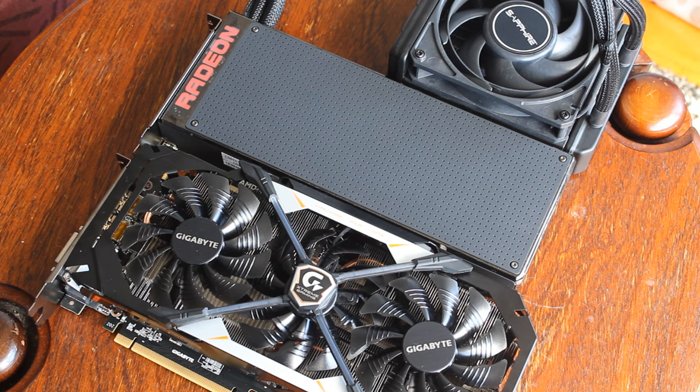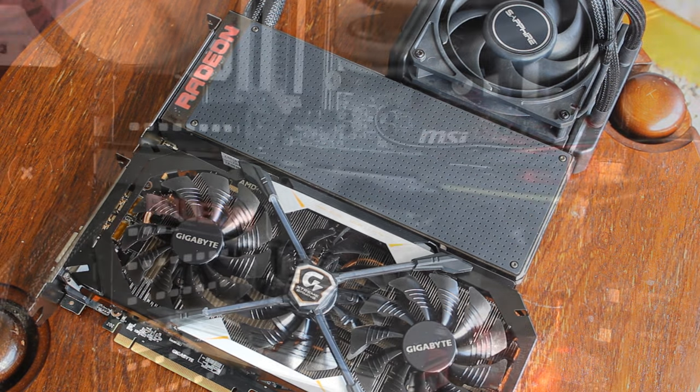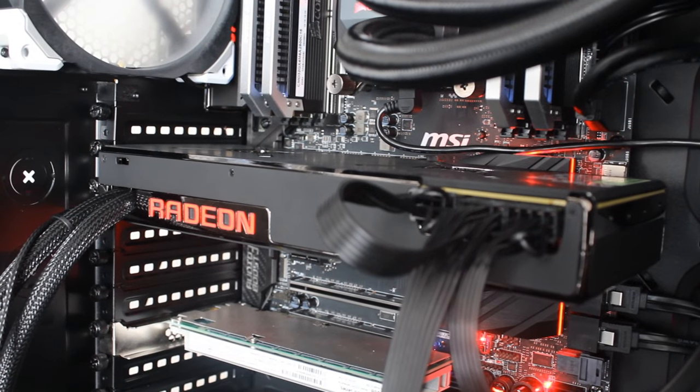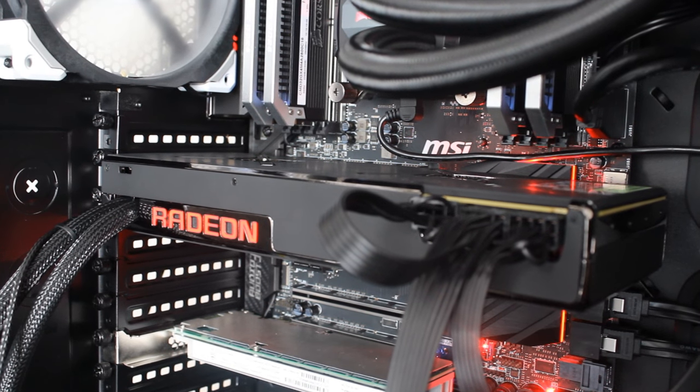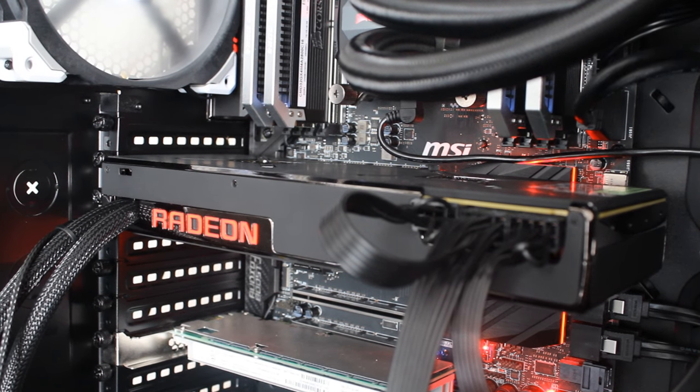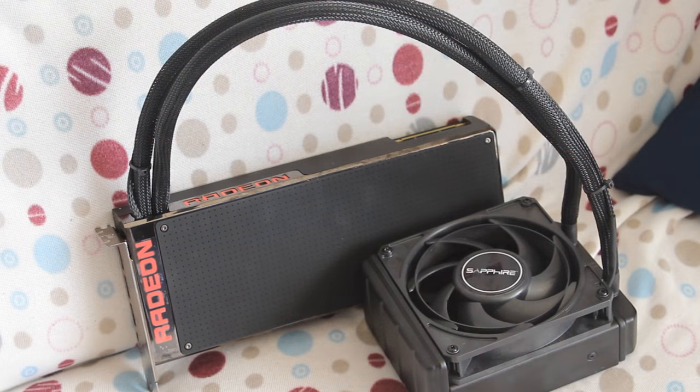We're seeing a few graphics cards now coming out like this, so I quite like that. So yeah, that's cool. Not much to say other than that. The water cooler will loop around both GPUs, so being that it's a dual GPU graphics card, it'll mean that it runs extremely cool, but you will need to find somewhere to mount the radiator, which is something I didn't do because I'm lazy.